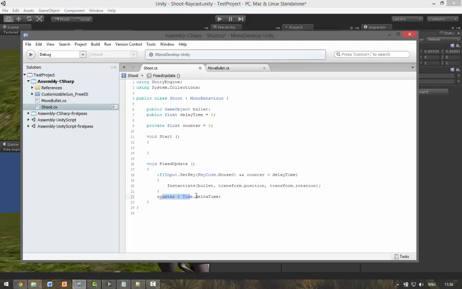Okay, so the counter always adds the time, and you can only shoot when you hold the mouse button and the counter is more than the delay time. So when you just shot, we want to say that the counter is 0 again. So it resets the counter, and you have to wait till the counter reaches the delay time.